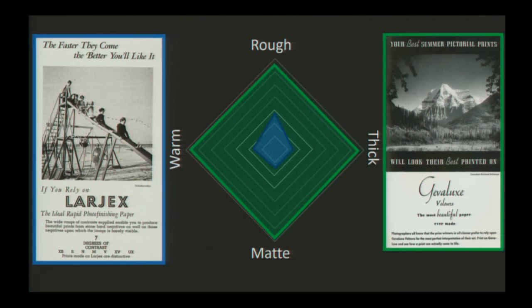Well, here's the glyph for this in the center. It's small. It's smooth. It's glossy. It's got almost a bluish tonality. Very white tone, and it's very thin. And this, the most beautiful paper ever made. I wasn't kidding. And look what it does in terms of the genome. It's pushing to the farthest extremes on all four of these expressive dimensions.